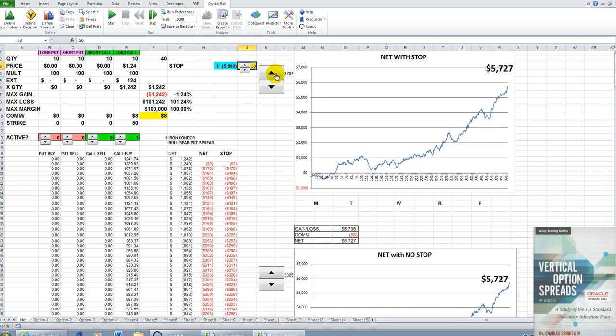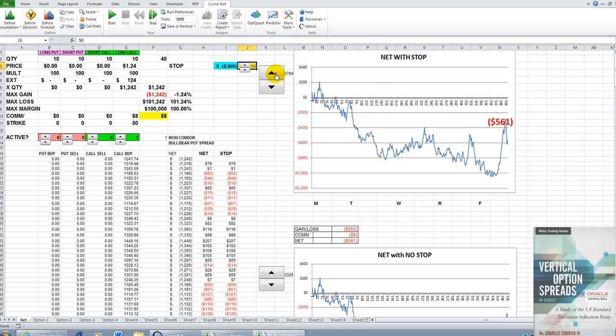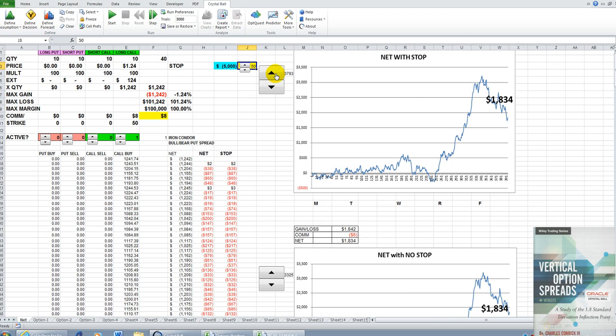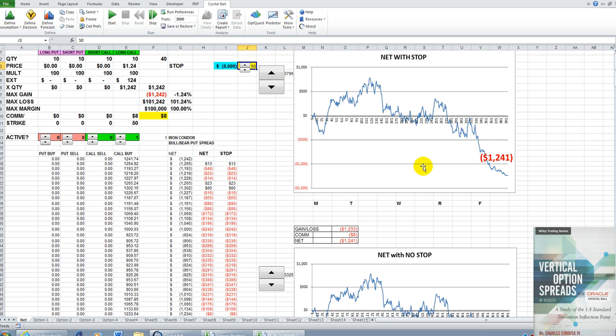Well, that was a good one for us. The asset went way up in value. We made $5,000. That's a good one for us. I'm trying to get one where we lose everything. There's a good one. I'll take a couple. I'm just going one at a time, looking how. All right, so there's one where we lost all of our money on this trade, roughly $125, 125 times 10.